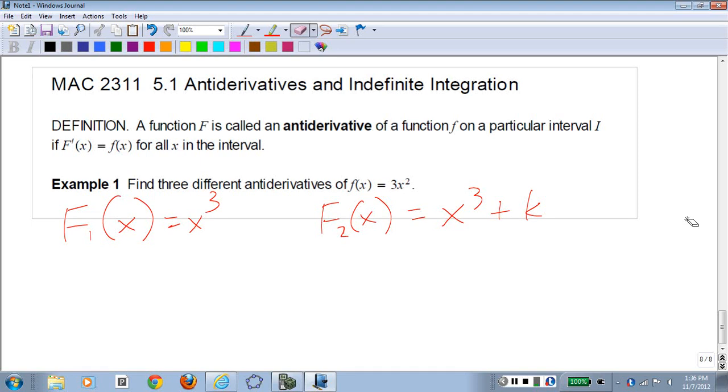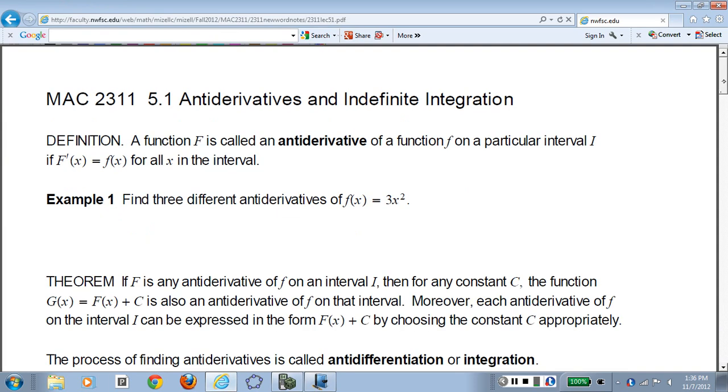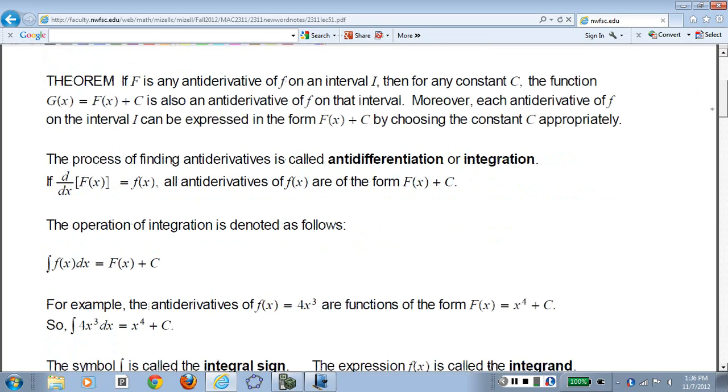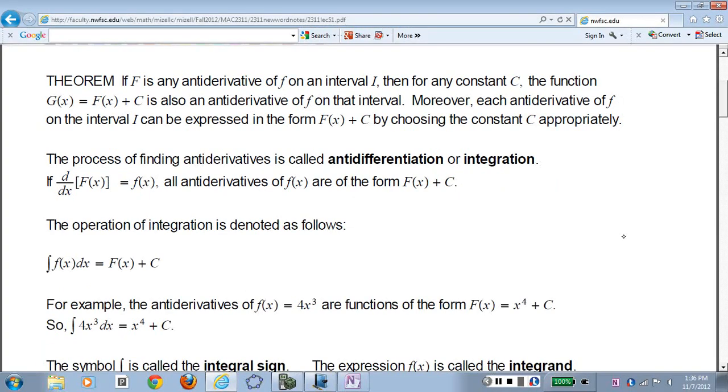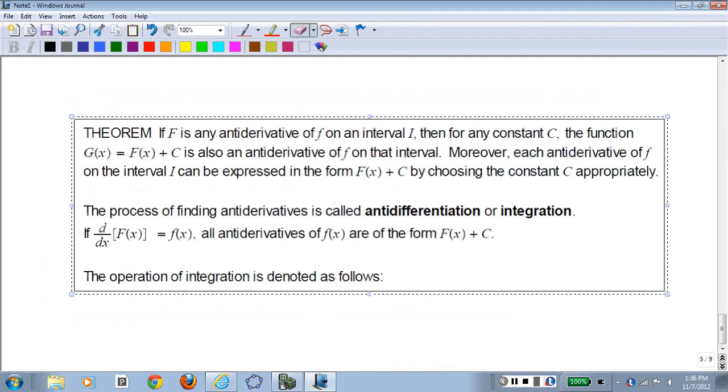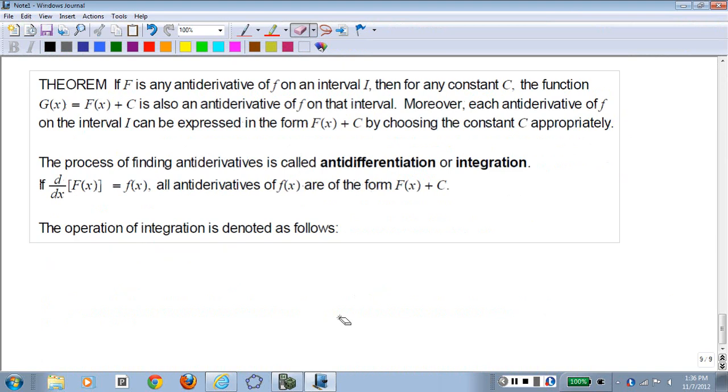This is basically all of them if you let k be any real number. So this is plenty of antiderivatives for 3x squared. Now, hopefully it's believable. Basically, antiderivative is reverse engineering the original function. We're thinking backwards. We're thinking, what do we start with to get that as the derivative?